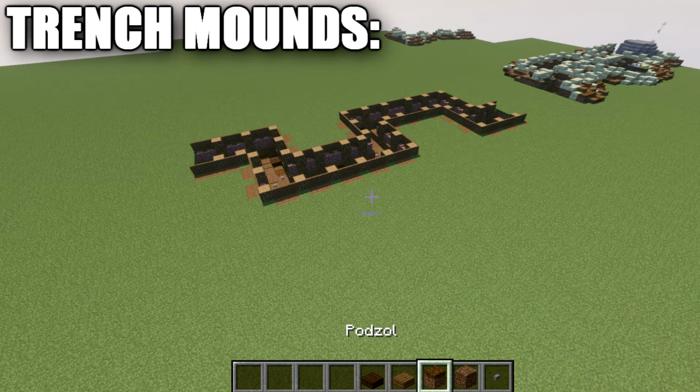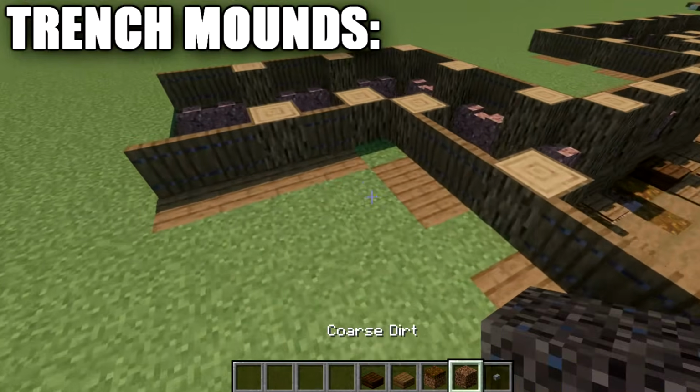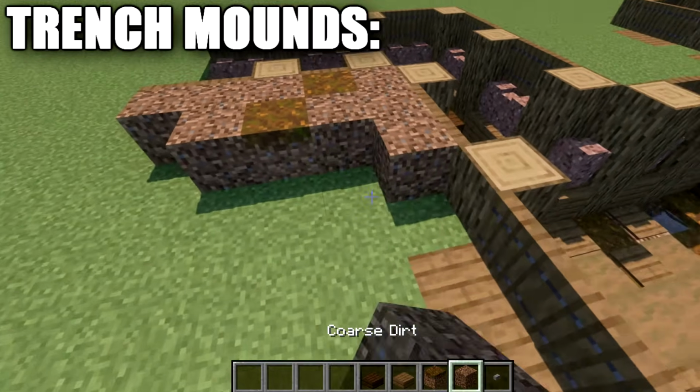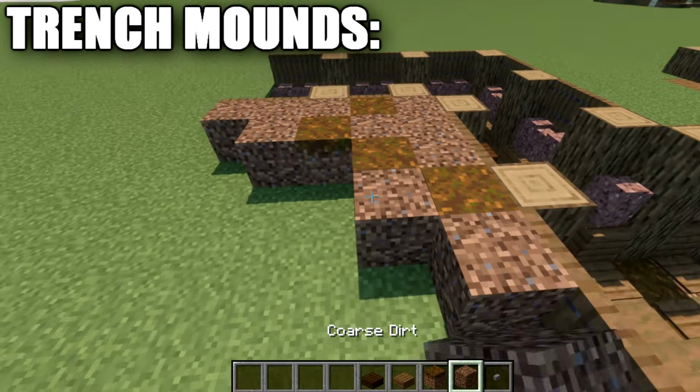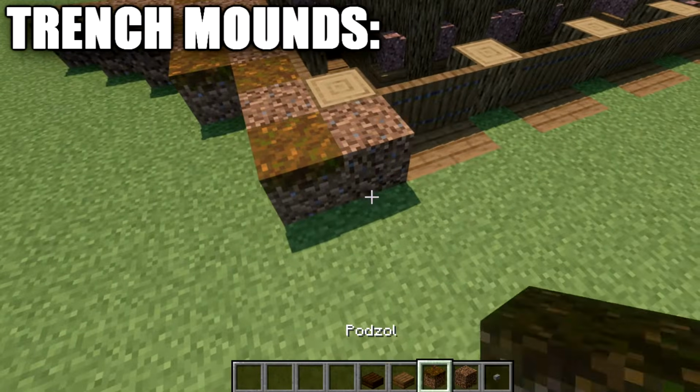Now this I'm not going to cover in too much detail because basically all it involves is placing down blocks randomly in a nice looking pattern to create this design. But all we're going to be doing here is placing down a few blocks using pot soil and coarse dirt, which I think look the best for this. And we're just going to basically wrap it around our trench system here. Now we're not going to go super crazy with it.